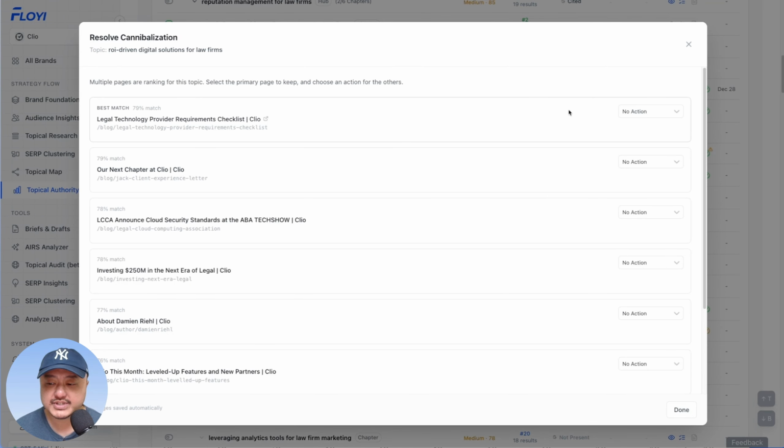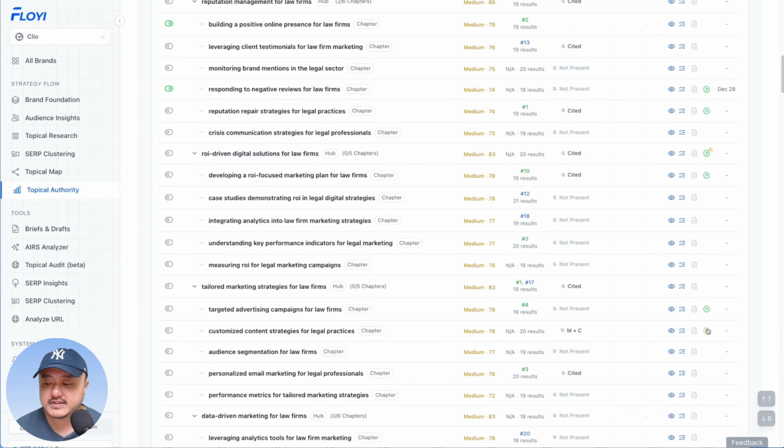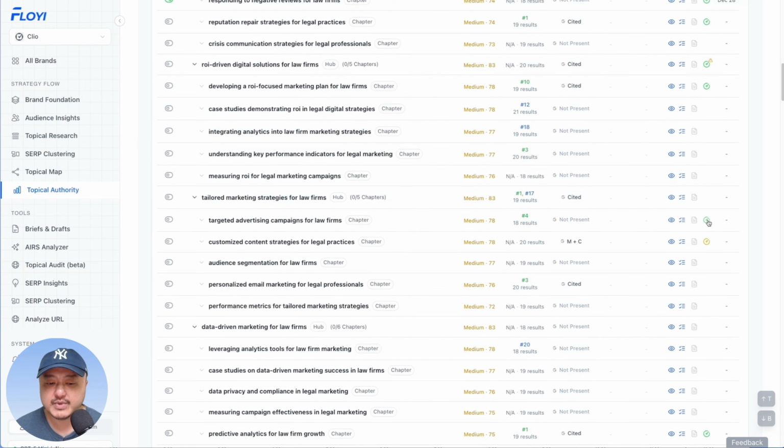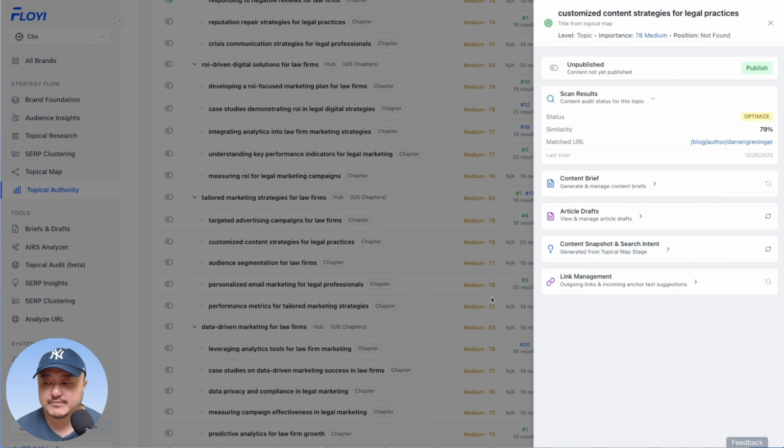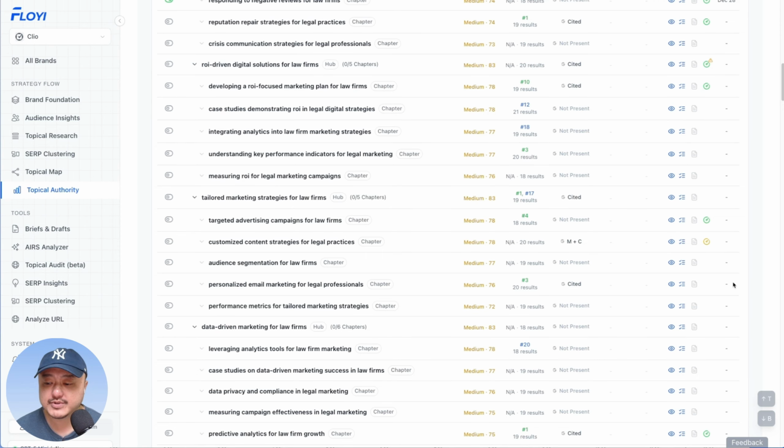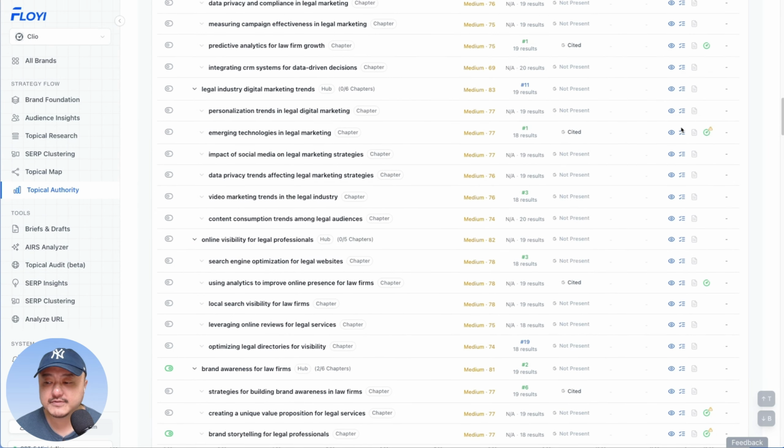Now another cannibalization. Okay. So what you'll see is you'll see these icons, green meaning it's a good match, and you'll still want to confirm it before clicking publish on it. And then we have the yellow for optimize. Okay, so this is an article we'll want to optimize, but you can see the URL for this is blog author. So it's another author page. We'll know to keep it separate as well. We'll have to go back to the scanner tab to be able to do that. Lots of extra features from the scanner.